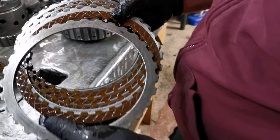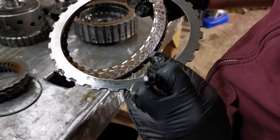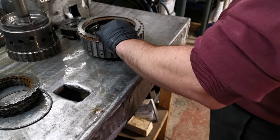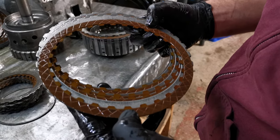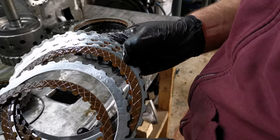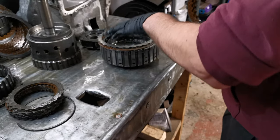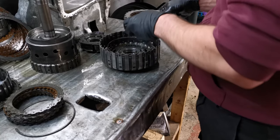Once again, as you go through, there's the heat spot on that disc, and then a slight one there, and any form of heat buildup just gets less and less, so there's hardly anything on that one at all. Nothing on the next steel, and the same through the rest of them, as you can see once again the print there. So they're not excessively worn, it's just generated a bit of heat in these top clutches. So that's something else that will have to be sorted out.